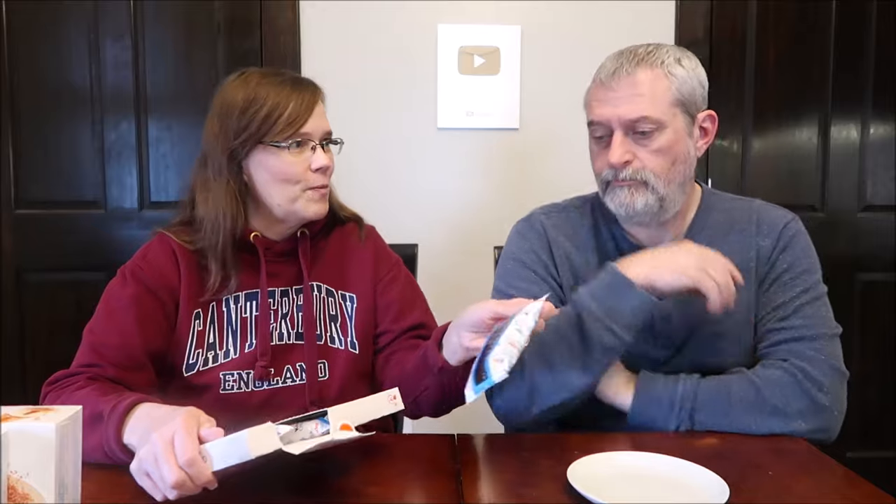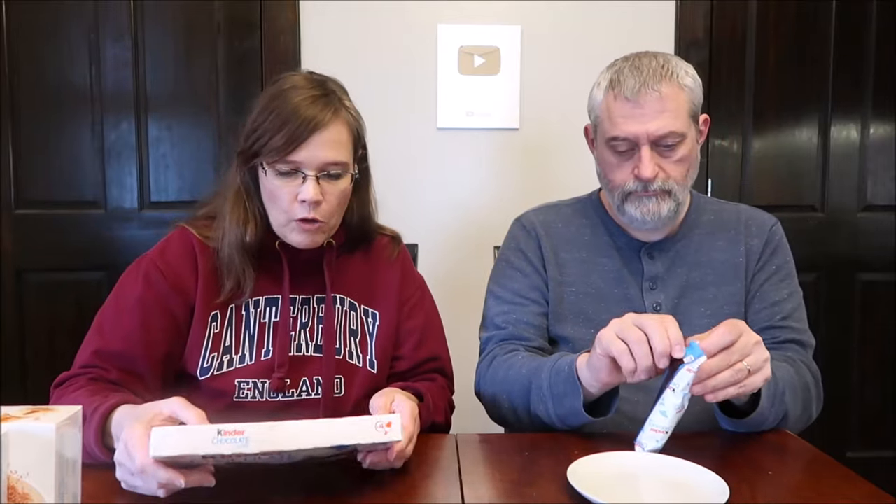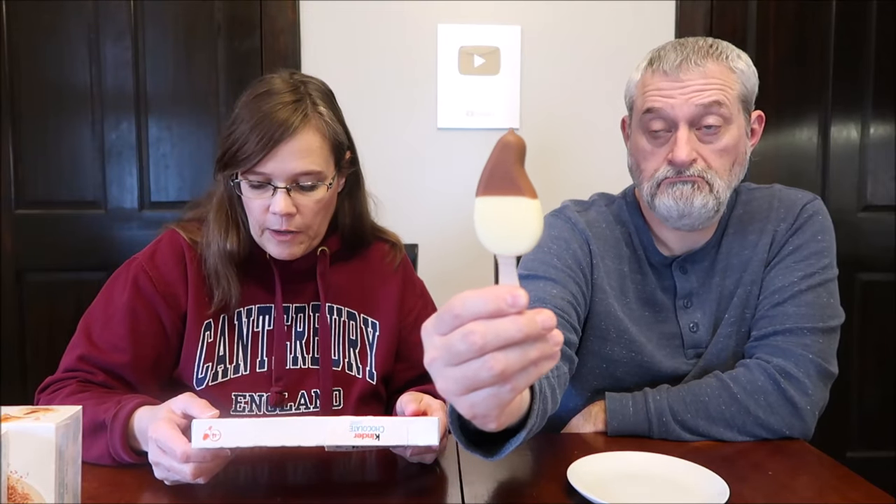Only one side of the box opens, so that's nice — you don't really have to worry about it. You only get four of these bars in the box, but I do like how it's not bulky; it's sleek and doesn't take up much space at all. It says milk ice cream with a milk and milk chocolate coating, and it is only 140 calories.